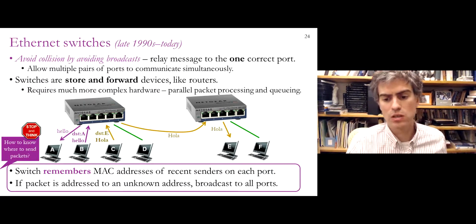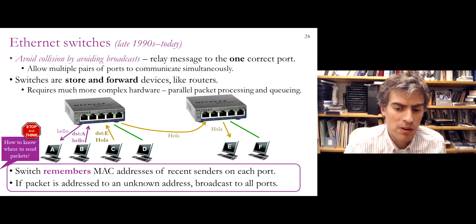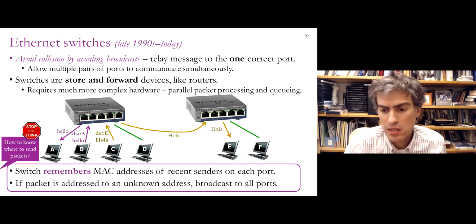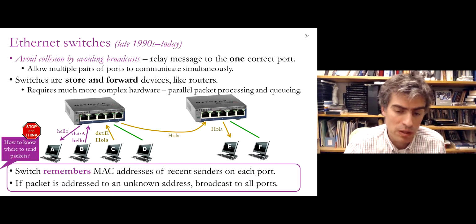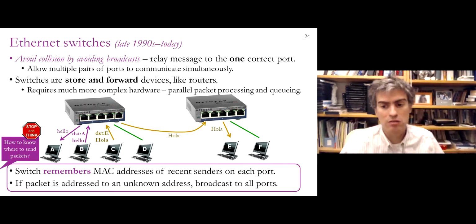And of course, that also works when you have chaining. So, if you connect a second switch to this first switch on this port number 5, then this first switch will remember that port number 5 is the correct port to send packets for E and F. Because when data comes in from E and F to this switch, it might be broadcast out on all the ports the first time, and then it goes out in particular to this port, and so this first switch learns that port number 5 is the port. The switch is okay with having more than one MAC address associated with every port. It can't have multiple ports associated with a MAC address, but it can have multiple MAC addresses associated with a port. In particular, that happens when you have a chaining of switches.